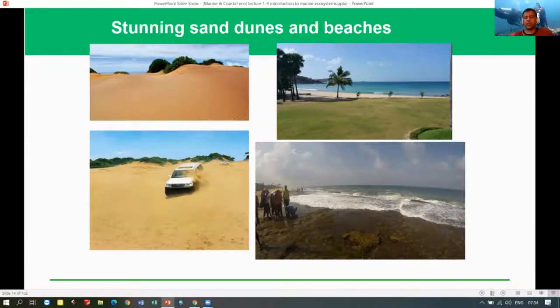And from that to the other ecosystems like sand dunes, which we pay little attention to, right? As you can see on the left side of this screen, these are the sand dunes. If you've been to some of the coastal ecosystems, you will see these sand dunes. If you go to Mannar Island, it's a very prominent feature. And in Bundala National Park, there are large areas of sand dunes. So you can see how different these ecosystems are from the other ecosystems. They're not really underwater, but are associated with the coastal belt. They often get flooded by the sea, but in many cases they are exposed.